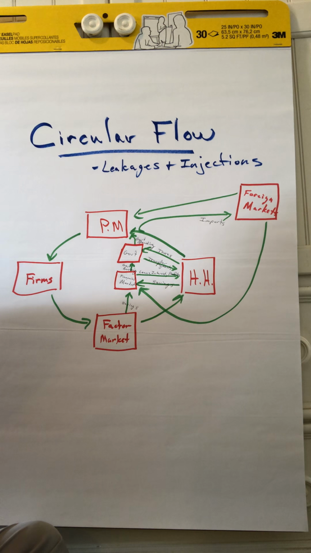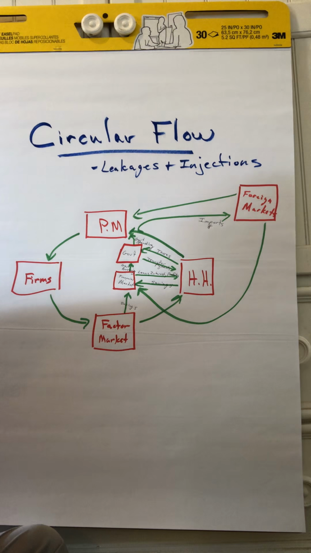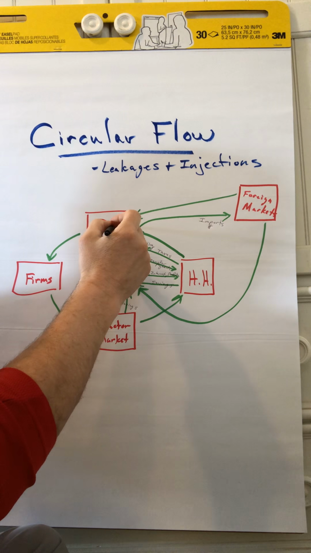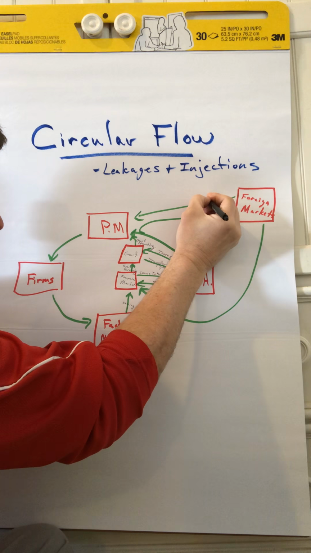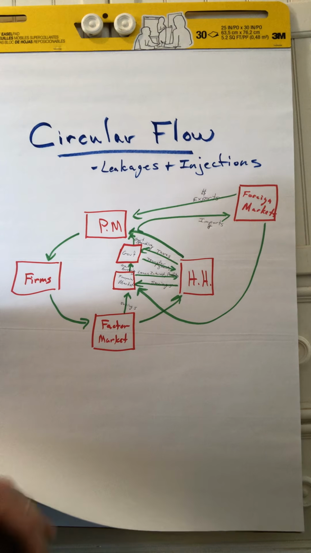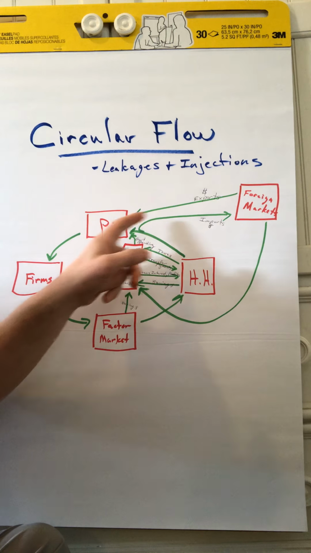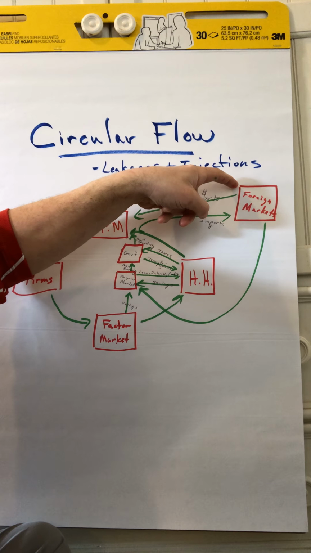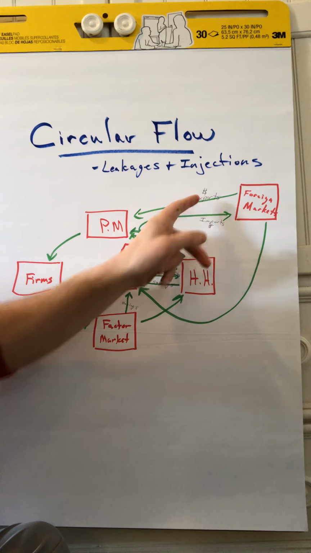So the arrow ends up going towards the foreign market, because that's the money flow in order to buy our imports. Now, of course, when the foreign markets buy our goods, when they send the product market money because they're buying our goods, this is considered exports, because it's the money for the exports. Now if we went back to the previous circular flow model that I did, I had arrows coming with the money, and then I had arrows going back. So the arrow going back would be the exports, and the arrow coming this way would be the imports coming in. But it's the money for the imports and the money for the exports.